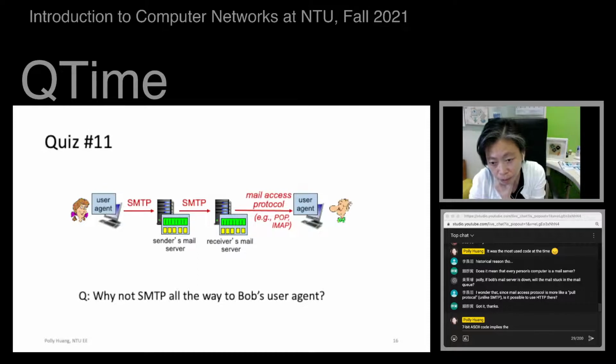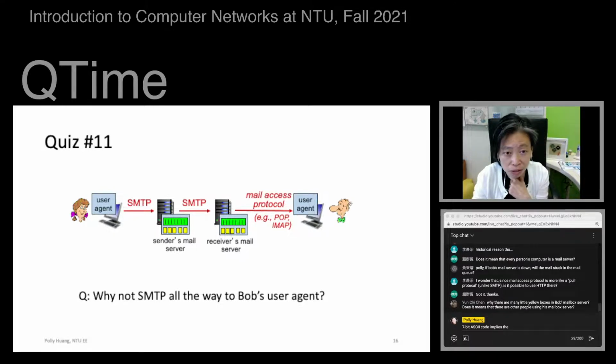Okay, interesting perspective. Bob's IP address might change with time. Oh, interesting. Because for SMTP to push, to send email, the sender side needs to know the IP address. Bob's user agent could be Bob's laptop, right? If you carry your laptop around, the IP address is not fixed. So how would Bob's mail server know where to establish the TCP connection?